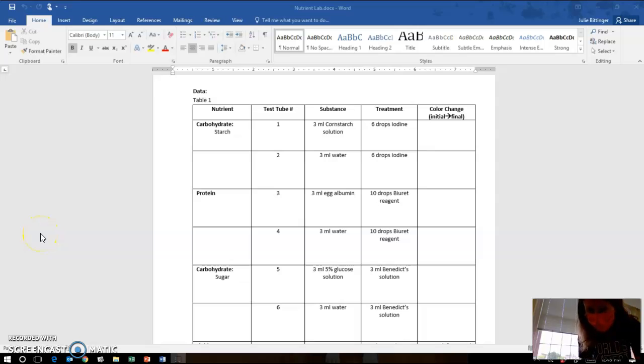All right, I am back, and I have my test tube of water for test tube 4. I'm going to add 10 drops of that Biuret's again. 1, 2, 3, 4, 5, 6, 7, 8, 9, 10. I'm going to mix that up, and it's a very light blue, almost clear.